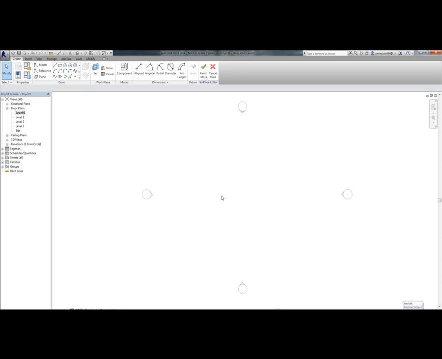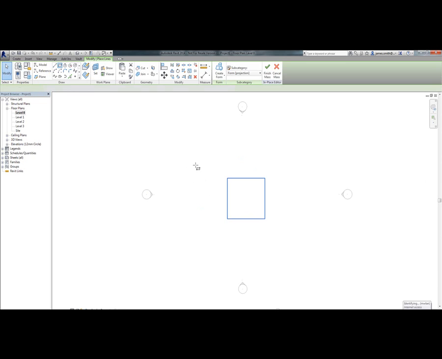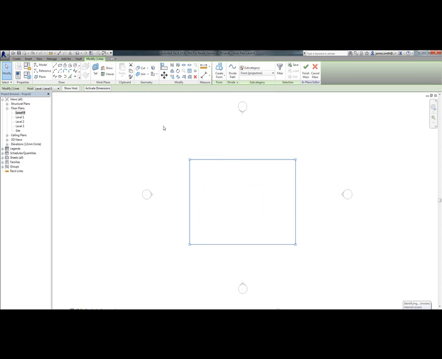So as you can see, it's taking me into a create tab. So this is allowing me to start to begin to create my rough mass. So I'm going to keep it very simple. You can see it's very parametric as well. So if I select these walls, I can start adding details to them. And I can also delete different features.